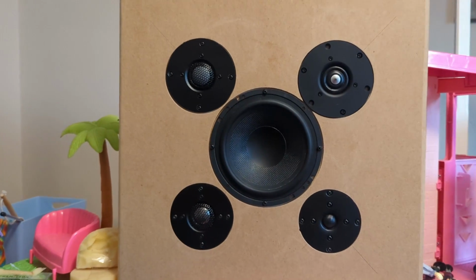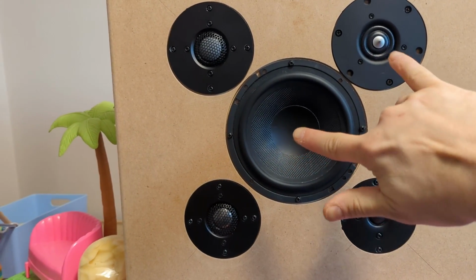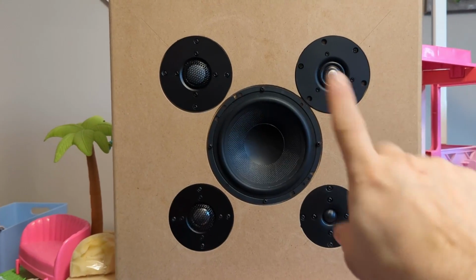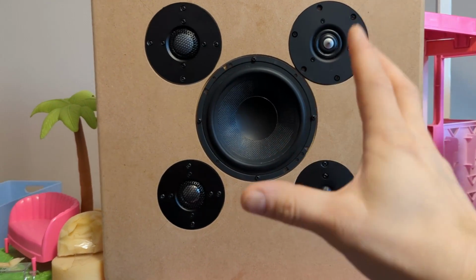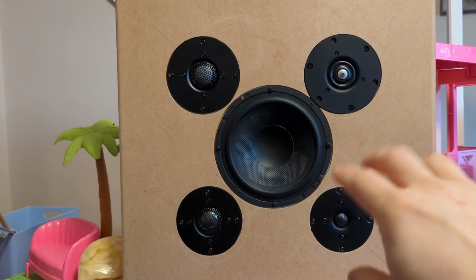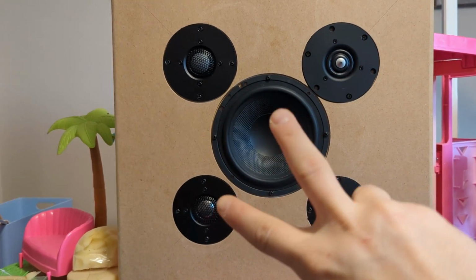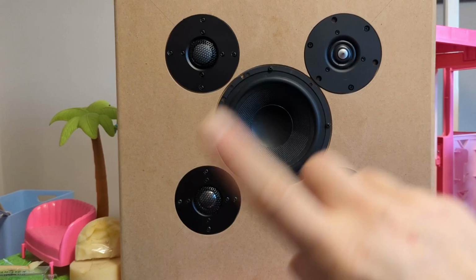The whole idea behind this baffle was to make the acoustical centers the same distance for each tweeter. I'm planning to listen to only the tweeters and then incorporate the midrange, which is in an open baffle configuration. The crossover is going to be very low because it's just for testing. The main thing is to make sure that if I have some crossover cancellation or whatever, it happens at the same place for all the drivers.